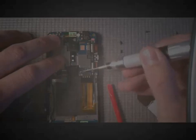Getting everything positioned just right is pretty difficult. If you have a pair of tweezers, that would help out as well. Taking the 2 screws to the motherboard and putting those back into place.